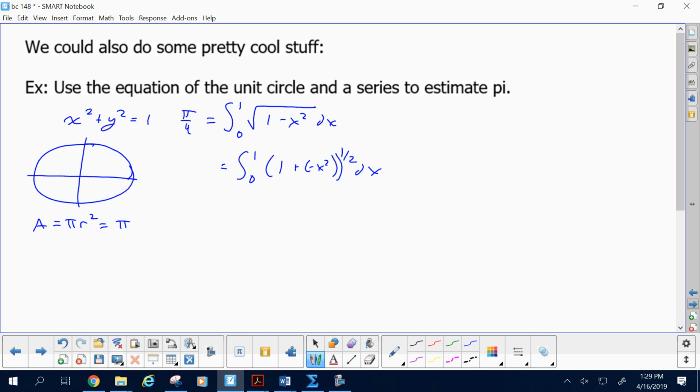All right. Now, I know my binomial series by now because it's coming on the test. How would the binomial series start? First term is 1 plus. First derivative is 1/2, and then it's x to the first over 1 factorial normally, but in this case not x, but negative x squared.